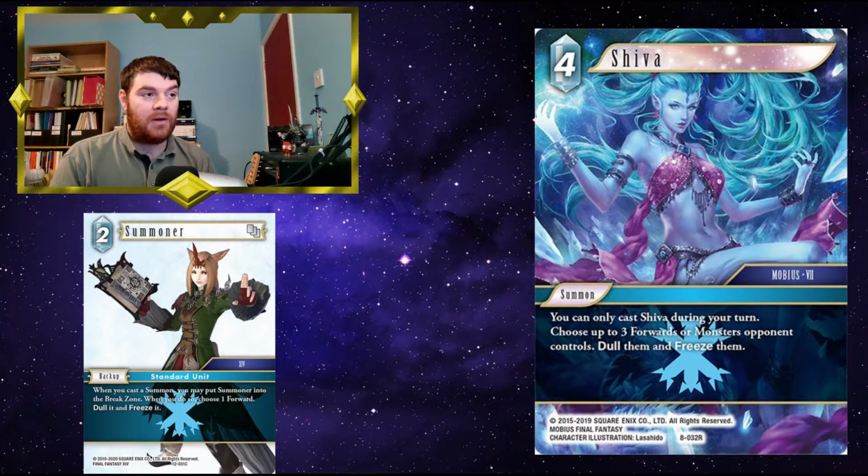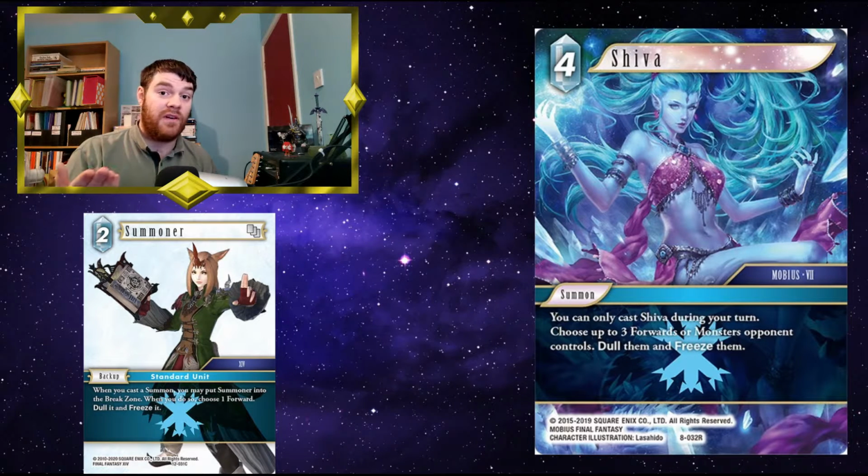What's also good about the Summoner is the fact that you can use the Summoner to dull for the CP for Shiva, and then once you've cast Shiva, then put Summoner into the break zone. So don't forget to do that, use your CP wisely.